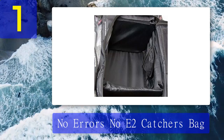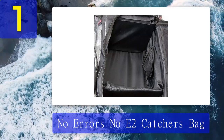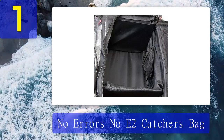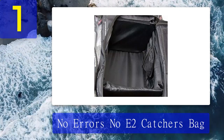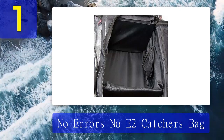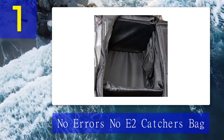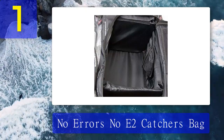Pros: Enough space to keep all equipment. The rugged fat boy wheels can handle harsh tracks. Highly durable materials. Three ventilated pockets keep the bag clean. You can turn it into a mobile locker by hanging it with the hooks. Cons: The premium price range is expensive, and there is no telescopic pulling handle.